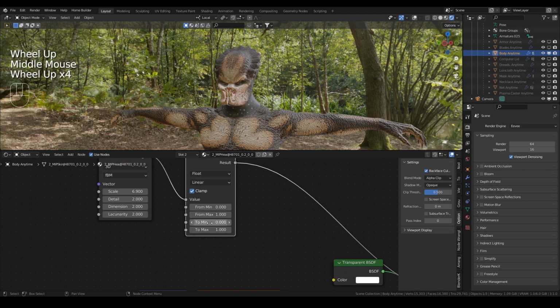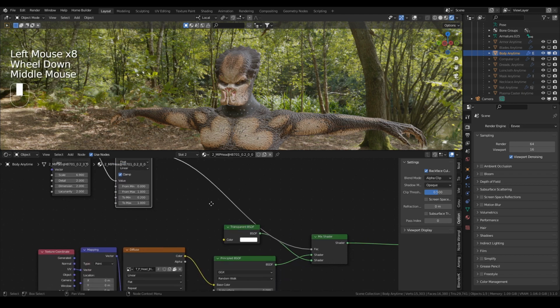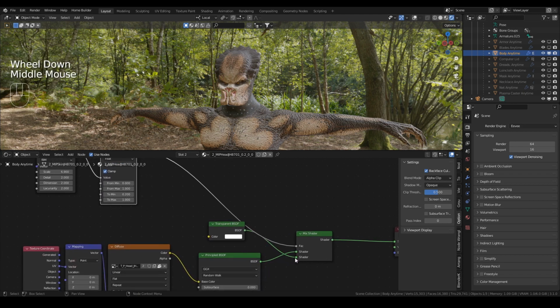So now we're going to use the 2 minimum to control our invisibility. And actually I want to switch these around, because I want 1 to be visible and 0 to be invisible, like that.